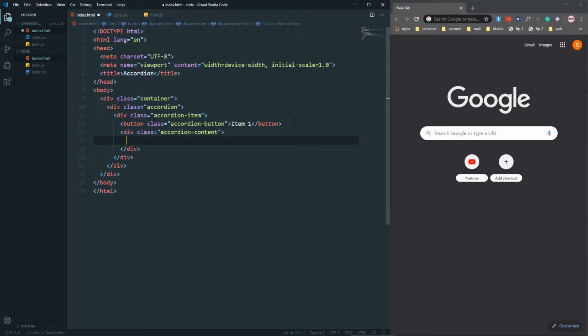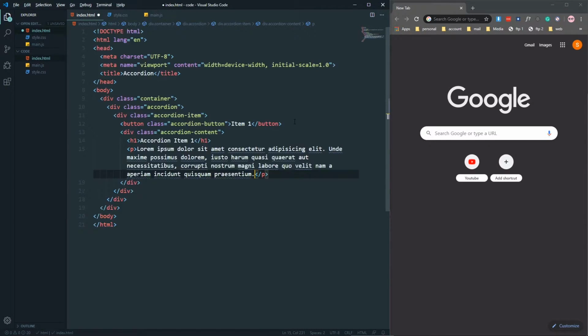In the content let's have an h1, accordion item 1. So that's for our h1, and also let's have a paragraph, and let's say lorem 30, and that's for our first item.